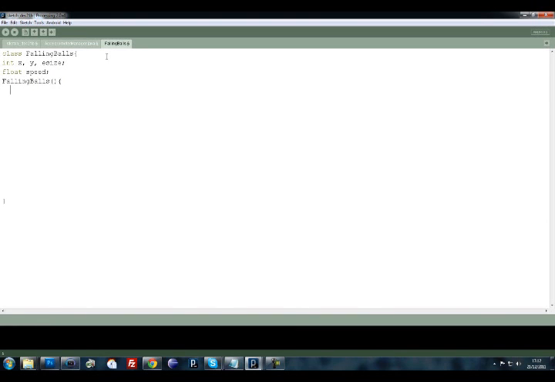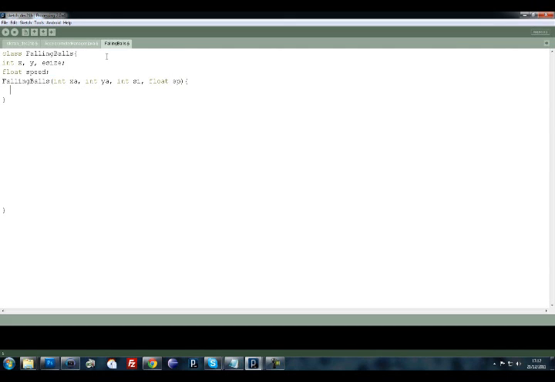So if I create a FallingBalls constructor, in the constructor we'll be passing in the variables for x, y, the size and the speed. What we'll probably want to do is have them named differently. So let's say int xa, int ya, int si for size, and float sp for speed.